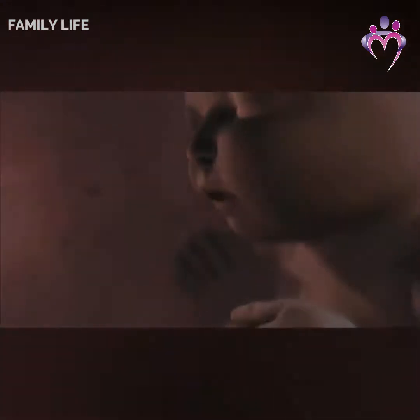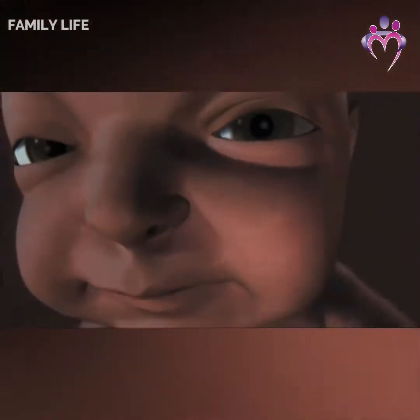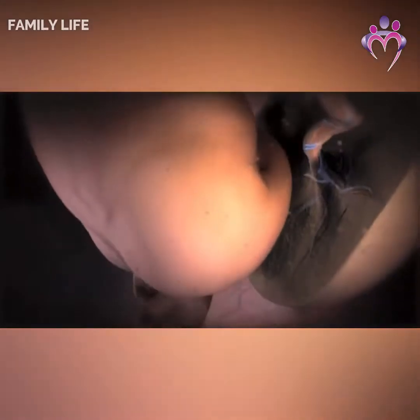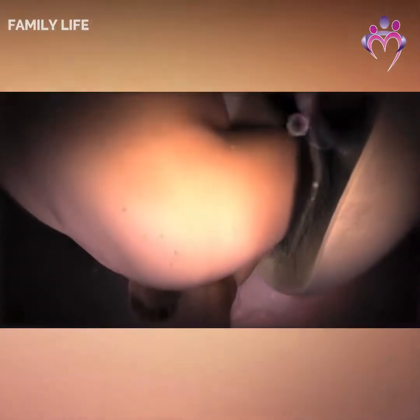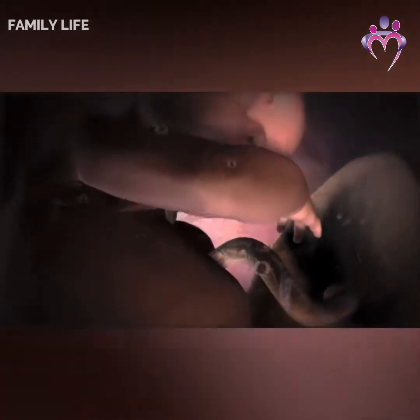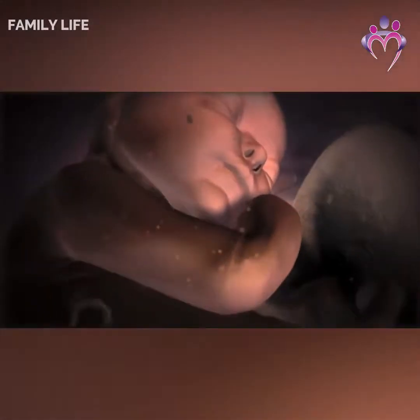Even the baby's sense of sight might be getting stimulation from some light coming through the womb, especially when the mother is in bright light. In addition to hearing, tasting, smelling, seeing, and touching, the baby is also practicing walking in the uterus. The mother feels these as kicking movements. And by the 3rd trimester, a sudden movement by the mother will cause the baby to fling out its arms and legs as if losing its balance.